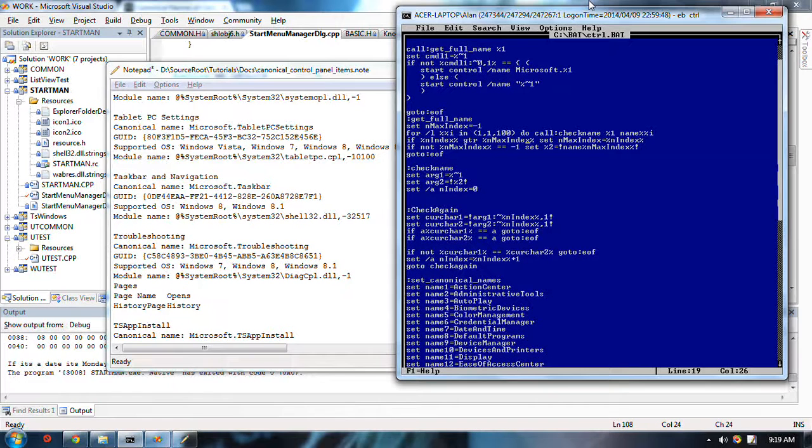Well, does that sound right? It's a bit more complicated than you think. What do you think? Check again. If blank, go down to file. If blank, go down to file. If equal, go down to file. If not equal, go down to file. Increment. Go to check again. Now, eventually, one of these things has got to get hit. In the end, n index will be set equal to a value, which we check here.